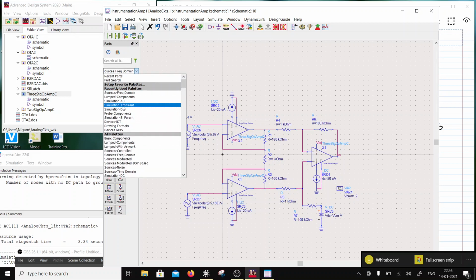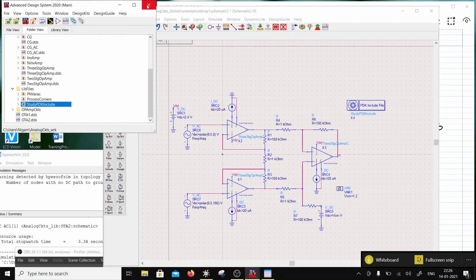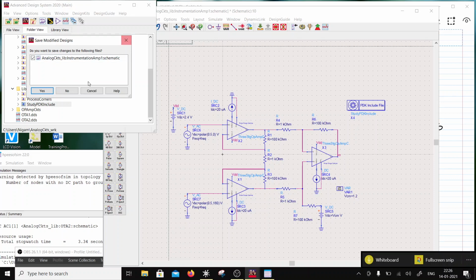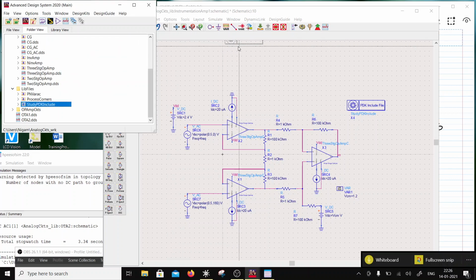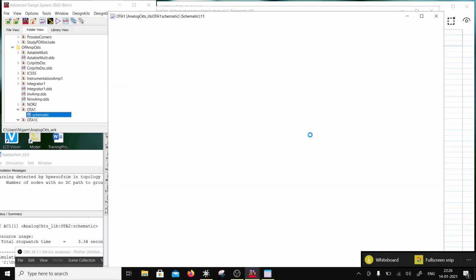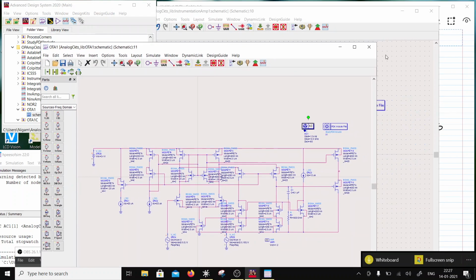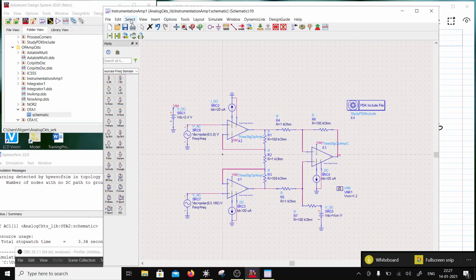So next what I'm going to do is put in here the library include file, right? So I'll pick up the library include file, and then I want to do an AC analysis, right? Okay, escape. Not two of them, so I'll just save it. And whatever OTA response I was seeing, inside the op-amp circuit there is an OTA, right? So I'll just copy this controller, edit, copy, and then edit, paste.